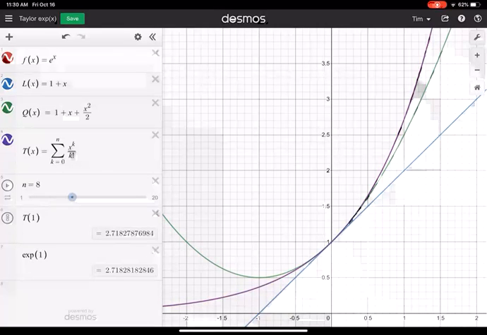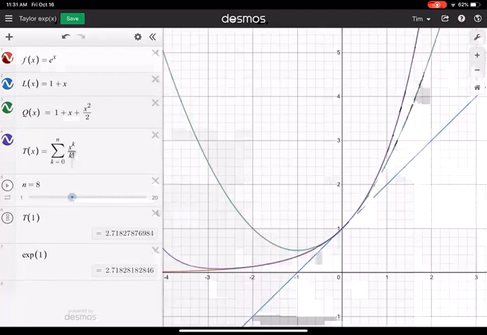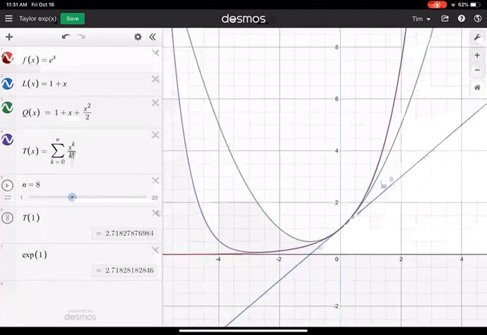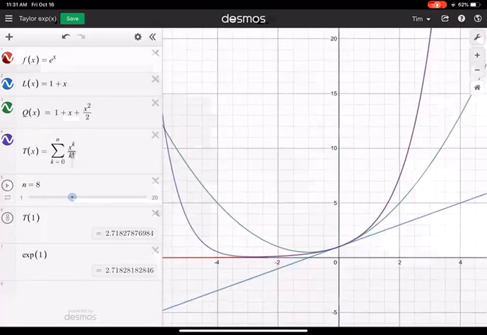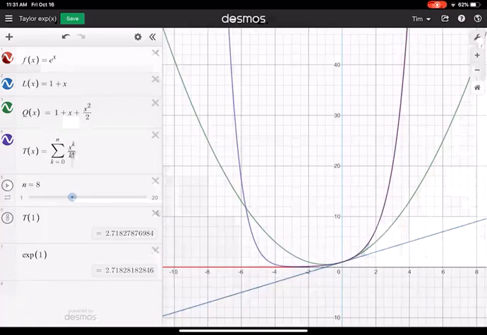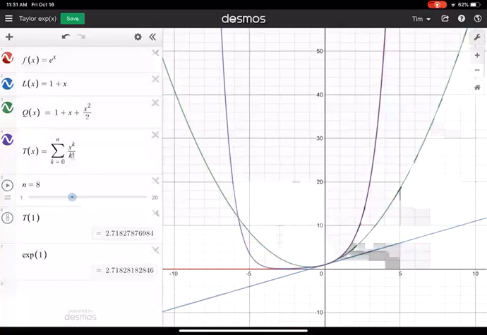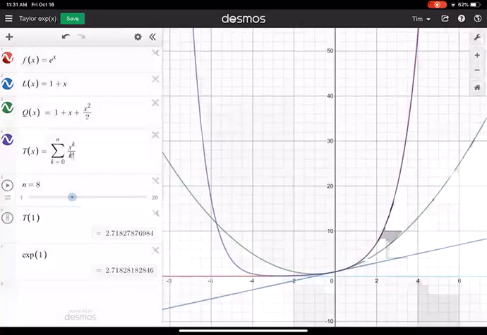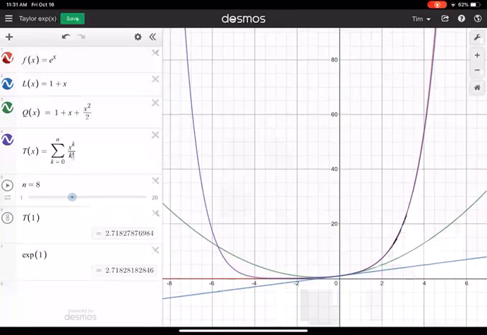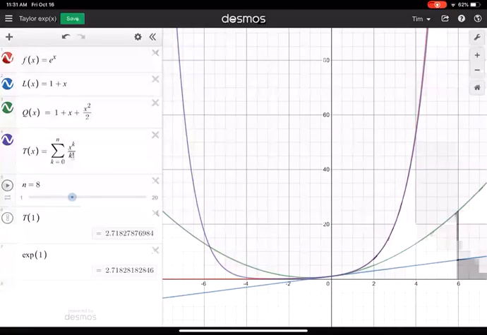Notice that you can hardly tell the difference between the polynomial there and e to the x. You have to zoom out to see where they finally are different. So I can zoom out here, and right around -4 we see a difference. I can even start to see a tinge of red there at 4. So it's between -4 and 4 that you start to see a difference.